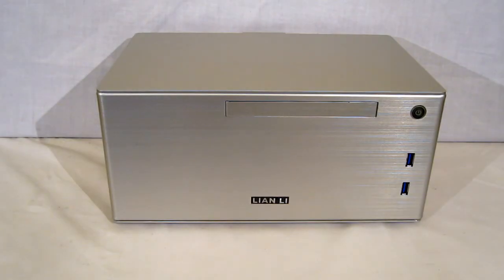The PCQ09FN is an incredibly flexible and incredibly well-built Mini-ITX case. You have removable trays for a slim optical disc, one 3.5 inch drive, and three 2.5 inch drives, plus a built-in 300 watt power supply and USB 3.0 right on the front — even though it routes out the back and goes into the motherboard rear I/O panel. Just a really nice design from Leon Lee with lots of flexibility, and room to get some really serious components inside.